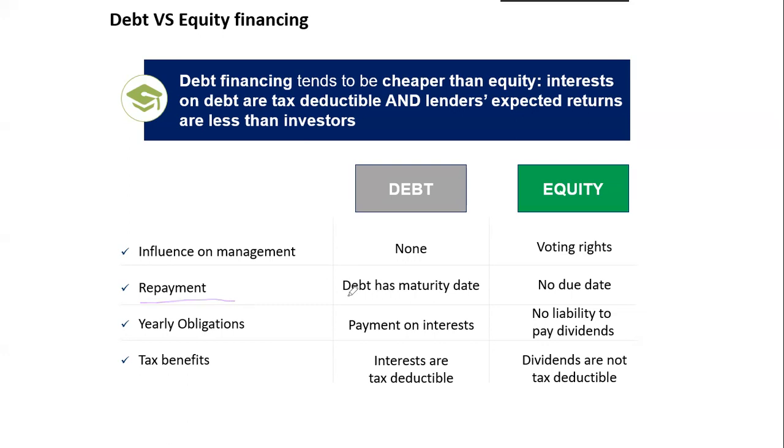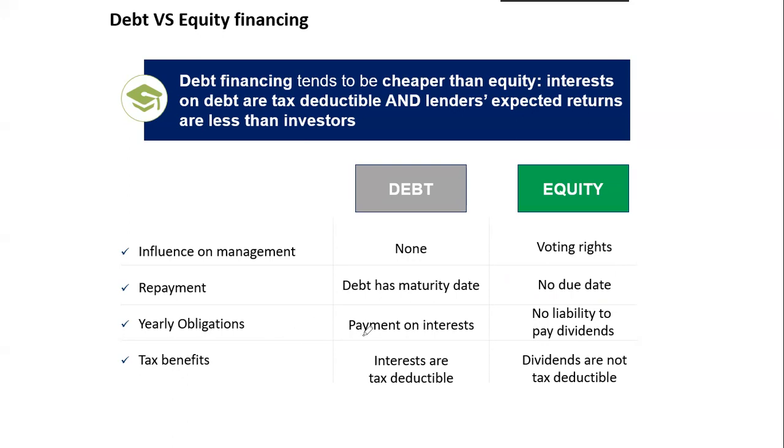For debt, you have to repay. There is always a maturity date. For equity, there is no due date. You get your 500 million, you put it in business, you all make money together. Okay, so there is no due date, but you can buy back. I just want you to know that you can get a partner and still buy him off. Some of us assume that when somebody buys a stake, we may not be able to, but you can actually buy back. It's just that it will be a bit high, but still makes sense.